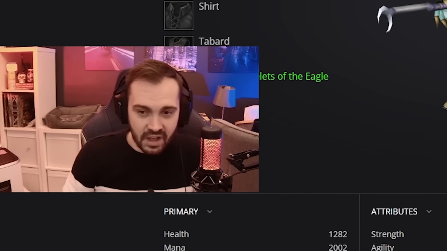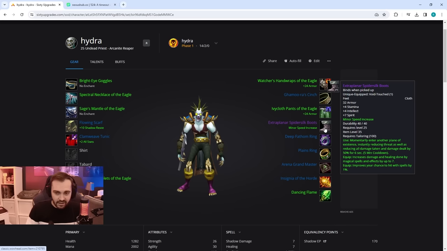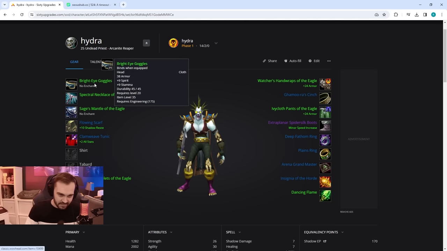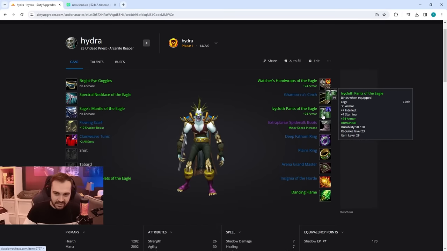I think some of these items are actually, like, there's a lot of BOE stuff on here of the eagle, right? So I think unless we see some really nice things coming out of the Ashenvale PvP event and BFD to cover those slots, some of these items are going to go for a fair bit, you know. Having gold is going to be important. But yeah, eagle legs looking pretty clicker.